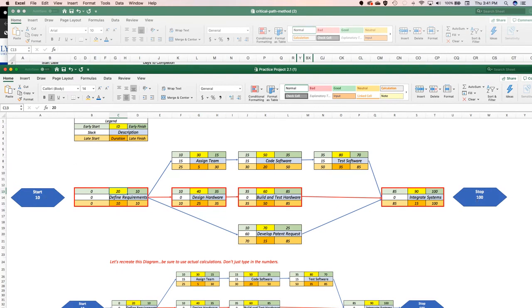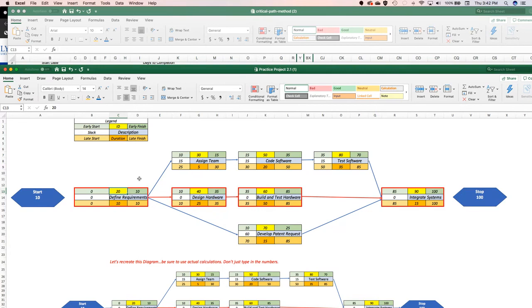Now, what I've done here is I went through and I added a couple of things. First thing is I added a start and a stop node. The start and stop node is not part of the actual project. It's simply where you start and where you stop, and you'll notice that it is not connected, therefore it's not part of the workflow, okay? In addition to that, I changed the ID numbers on each of them. So instead of A, B, C, D, E, it's 20, 30, 40, 50, 60, 70, so on and so forth. All right. So don't let that trip you up as we move forward with this.